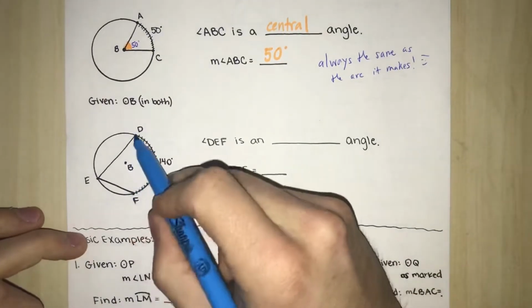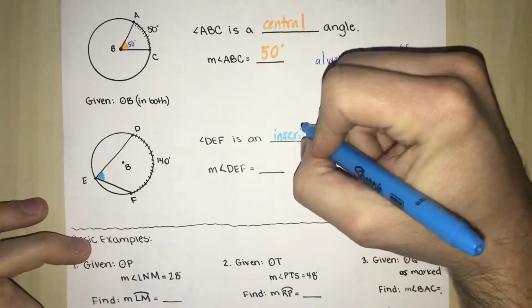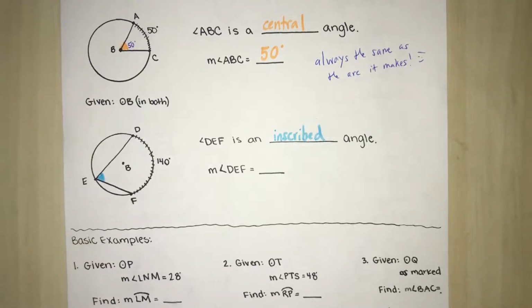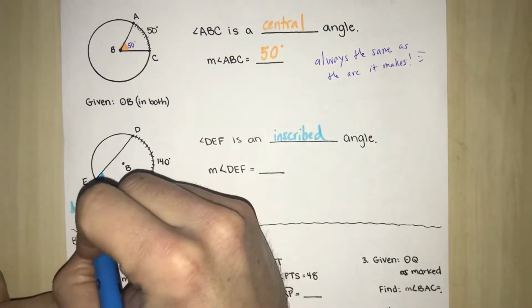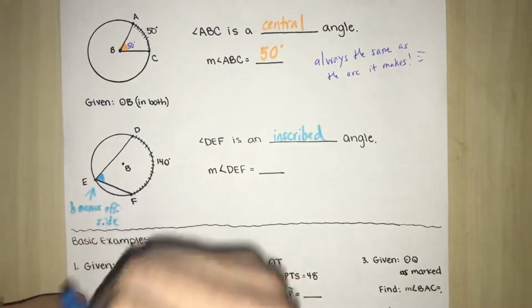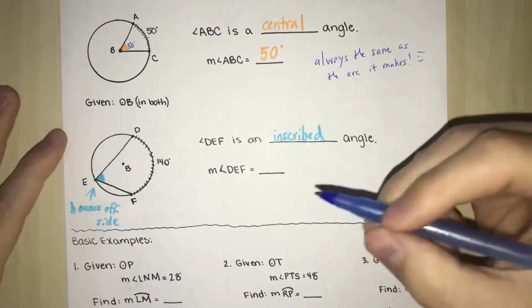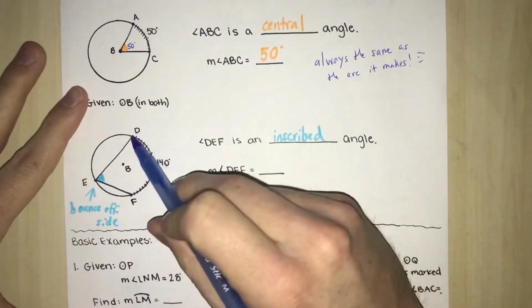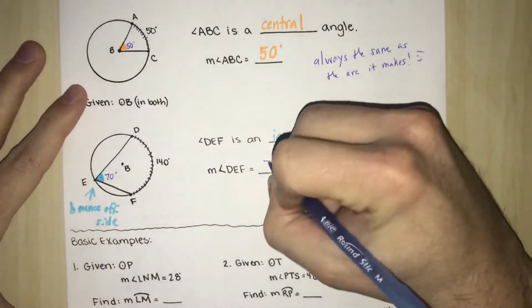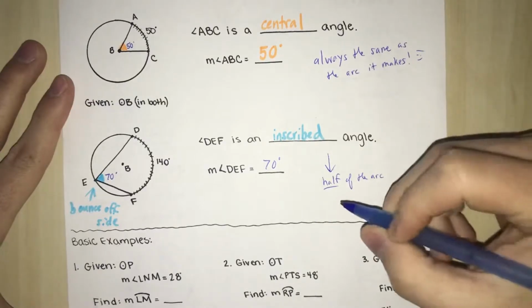Next up is a little more tricky angle. This one is angle DEF. Angle DEF is this little guy right here, and it's called an inscribed angle. The inscribed angle has a little different quality than a central angle. One thing you notice about inscribed angles is that the vertex is bouncing off the side. Inscribed angles are always going to bounce off the side. It's not going to be inside anywhere else. It's like you shot a little laser pointer and it's just bouncing off the side. But the inscribed angle is actually half of the arc that it makes. So if this arc over here is 140 degrees, this will be 70. Inscribed angles are always half of the arc that they make.